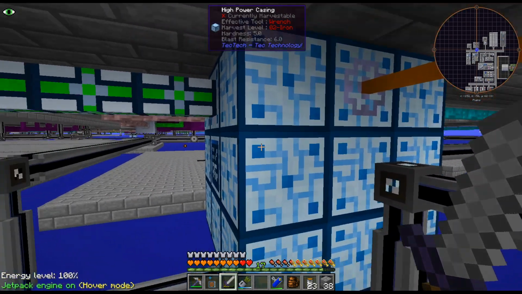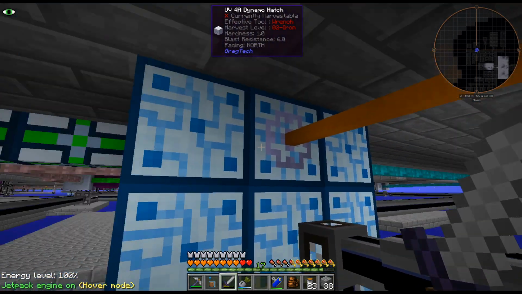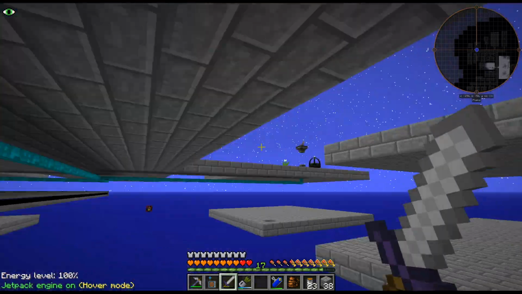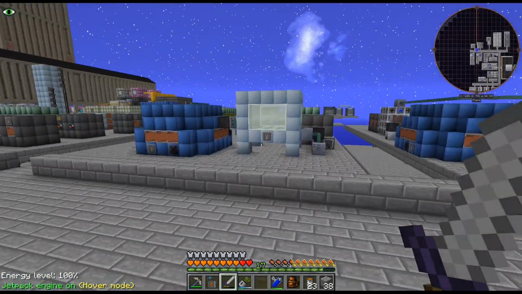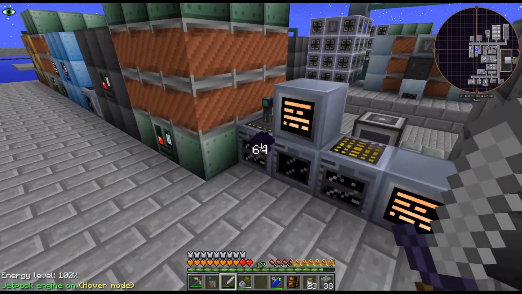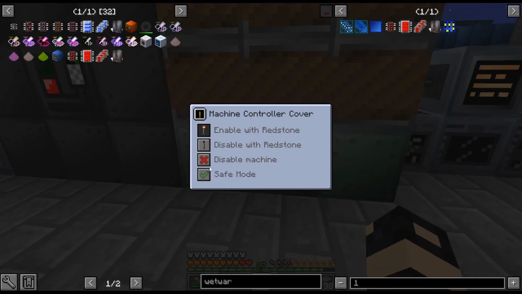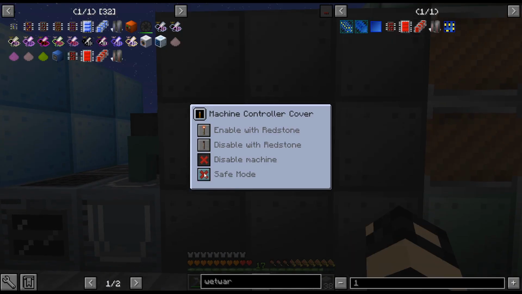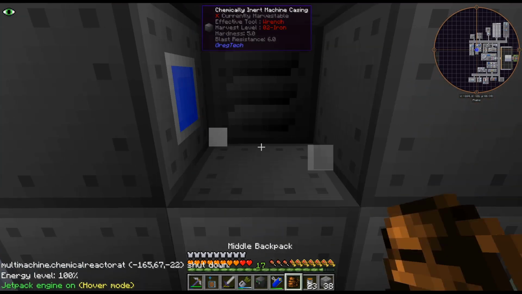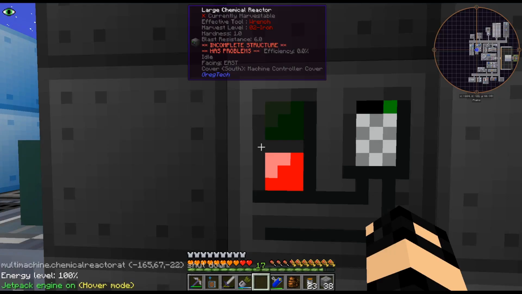The only kind of annoying thing is with these transformers, if I turn it off to mess with it, obviously it breaks all the stuff running farther down the line. So all this stuff is probably turned off. Obviously the single blocks are fine, but I'm sure a lot of this has gotten turned off because it didn't have any power. And then you get that weird error, which you need to replace the cover with.